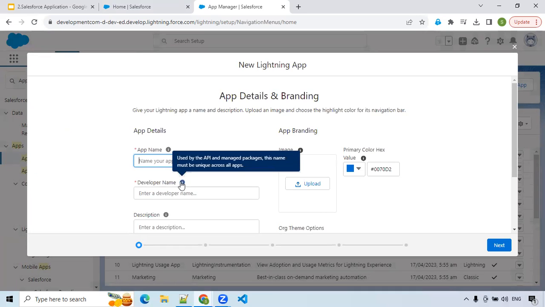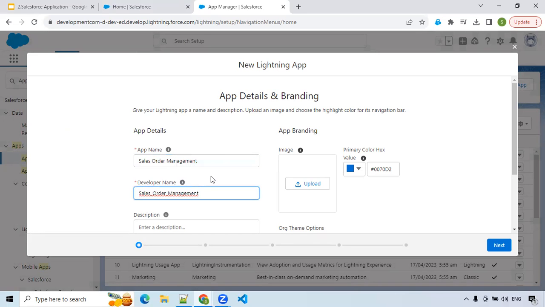It is used by the API manager to package, so this name is unique. Here I'm going to give Sales Order Management.